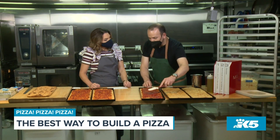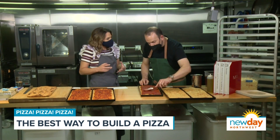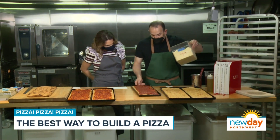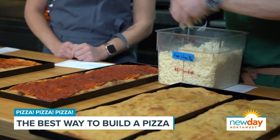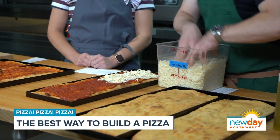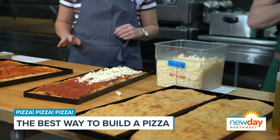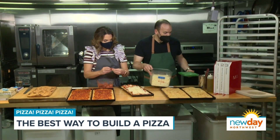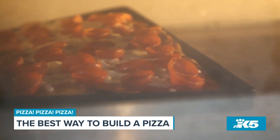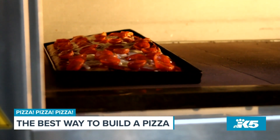One of the brilliant things about baking these pizzas ahead of time is that you avoid something called a gum line — or some people call it a gel line — which is that gummy layer of dough that almost seems uncooked between the crust and the cheese. It's slippery and has a taste of raw dough. We're going to put cheese — we call it pizza cheese, but you can also call it low moisture mozzarella. It'll melt and give a nice stretchy pull. This pepperoni is called cupping pepperoni; when it bakes it curls up and forms a little cup, and all the fat concentrates inside the cup — absolutely delicious.